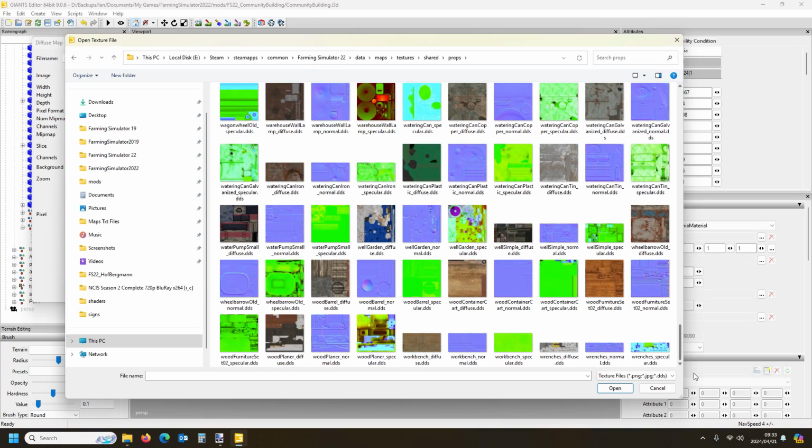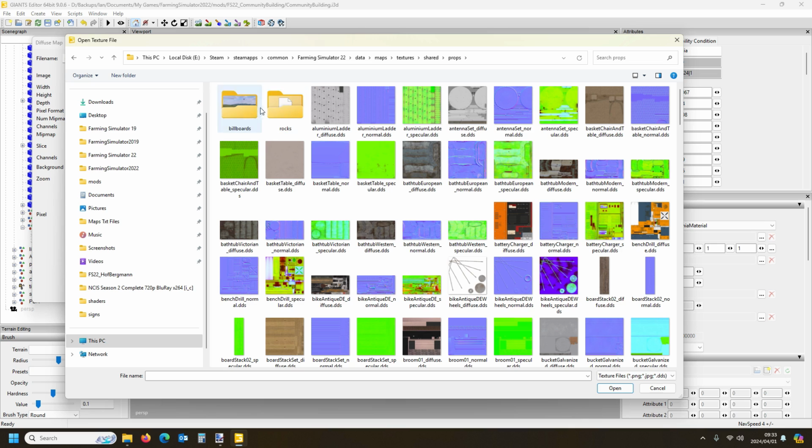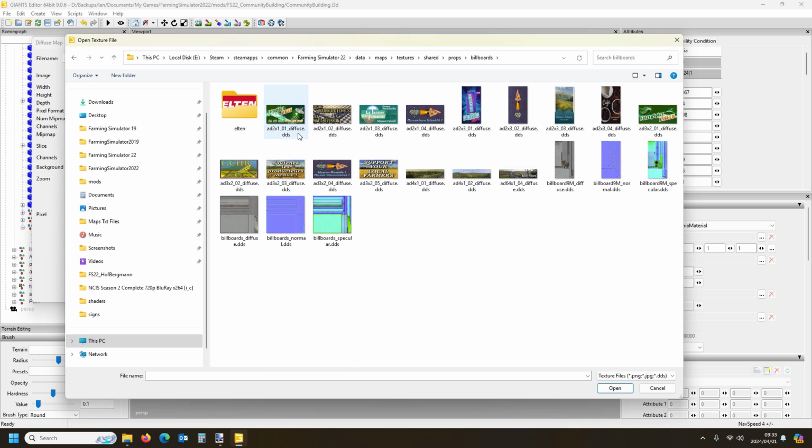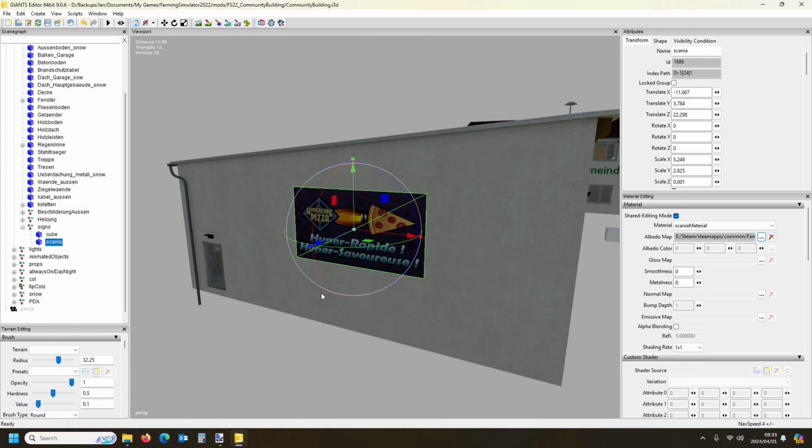But there's a lot to choose from, a lot of colors and things. And just have a look at the billboards. These are signs that you can use in the game. If you want, you can just grab one of these and drop it in there, and it will give you obviously that billboard. For instance, let's use this one. If you select that, it's going to drop that sign in there for you. So it's very simple and easy to do that if you've got an already made diffuse. That's the other, easy way of making a sign.